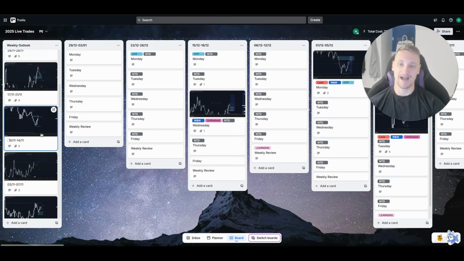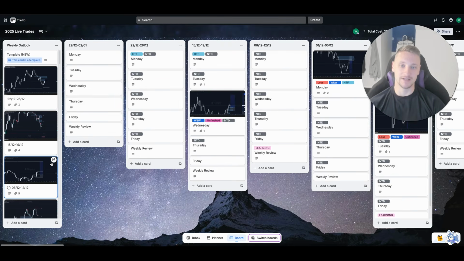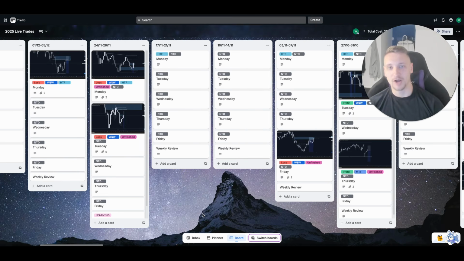Every single weekly outlook is available here as well for the year. So you can just see there how disciplined you have to be to actually see results. And this is the hard work, the admin work that traders don't want to do. And if you are just finding yourself thinking that you're better than this, that's the reason why you're not profitable.